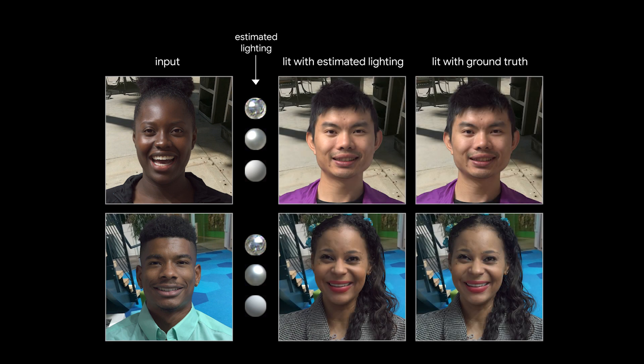To compare, we also light this second subject using the ground truth. Our lighting inference accurately produces complex effects like specular reflections and shadows, and to the best of our knowledge, our inverse lighting from faces method is the first to be both trained and evaluated across subjects of different skin tones. For further results along this axis and for more comparisons, please see the paper.